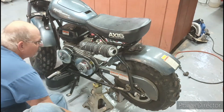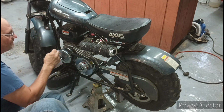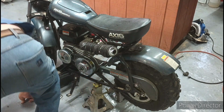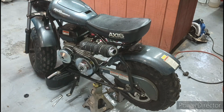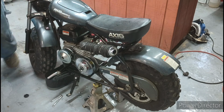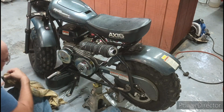Let me see. What's this one? 10. Ooh. Yeah, that sucker's hot. You gotta run it hard just to get some movement. Need something to get that off with. Towel. Don't have any gloves in here. Torque runner.